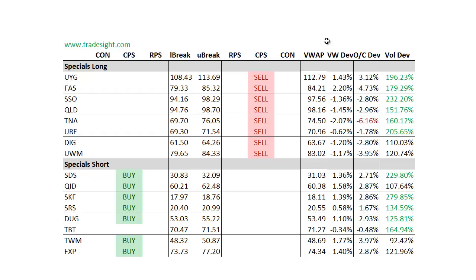Onto the specials. This is where a lot of times you see the institutions trying to hedge some things, and we're certainly seeing it. The longs are all indicated to the downside here on volume, and most of the shorts are indicated to the upside. So certainly the institutions are using them. Sometimes they use these leveraged instruments as a quick way to hedge against a move that's already underway, so they don't have to actually liquidate positions. Oftentimes they'll use this as a derivative hedge. So let's move on and take a look at the individual bar counts and see where we stand.